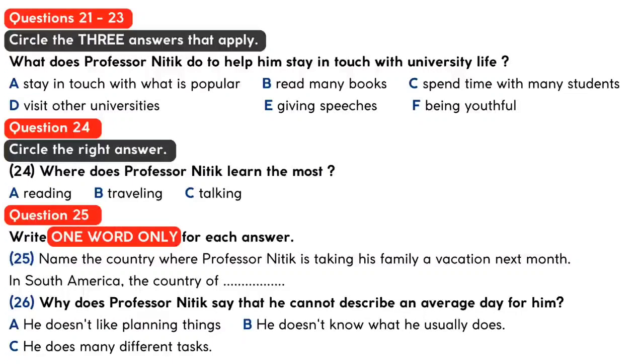I haven't been here since two years ago. Yes, I remember at that time you were still teaching every semester. Two years later, you were only teaching every once in a while. But it seems like you are still always busy. The administration world is just as busy as the teaching world for you. How do you stay in touch with the university, even with the change in your everyday duties? I try to stay in touch with what is popular with the university students. I usually spend time with as many students as I can. They usually give me insight into what the new concerns and beliefs are for the new generation. I try to be as youthful as I can and always participate in university life.